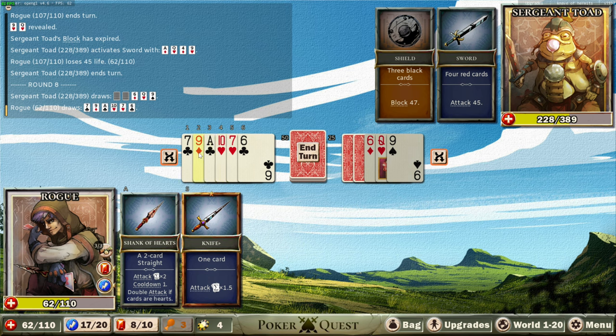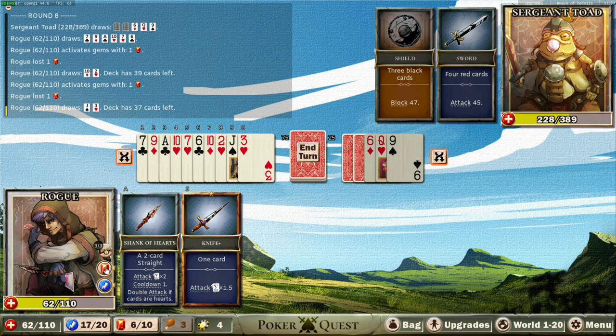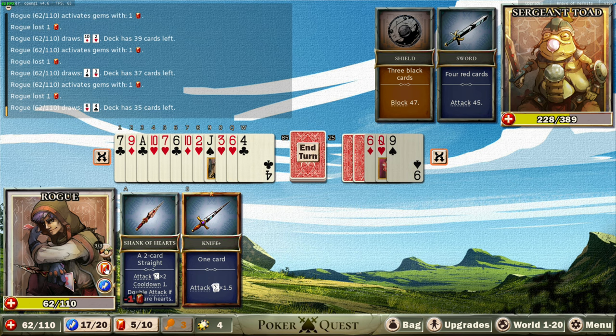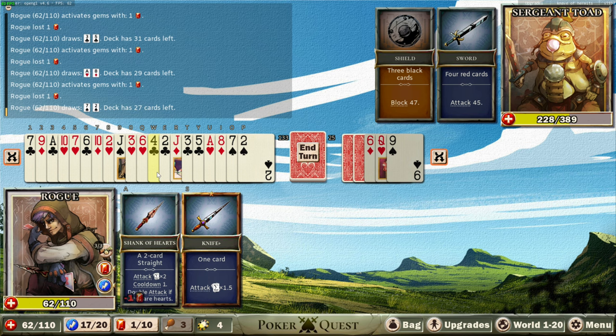Lucky there. Give me some hearts. The heart of the cards is not with me. Oh well. I'm trying to get hearts to get a multiplier with the attack.